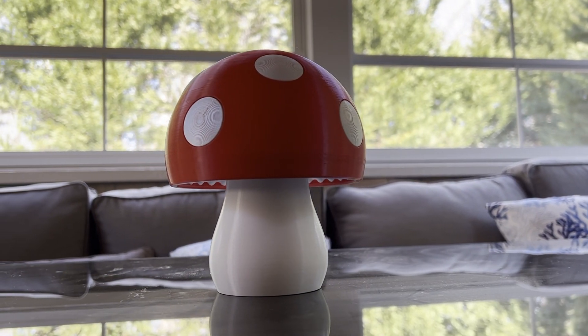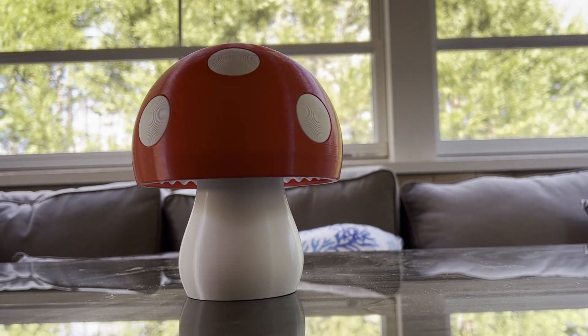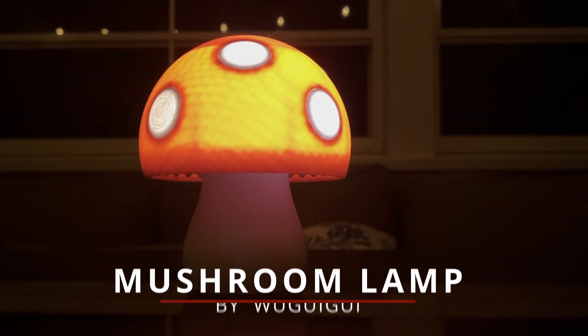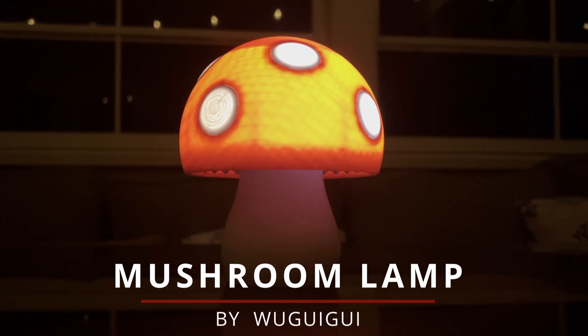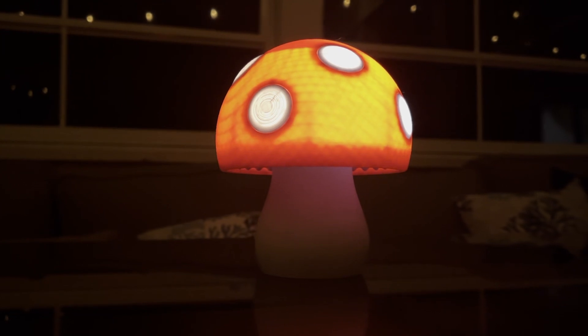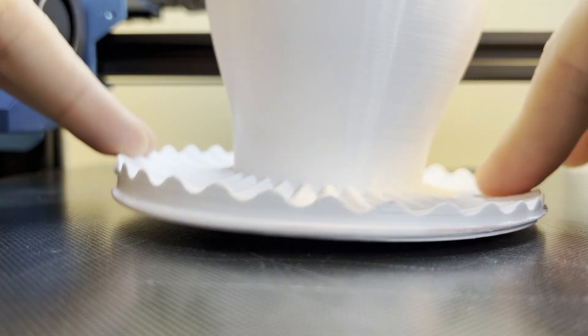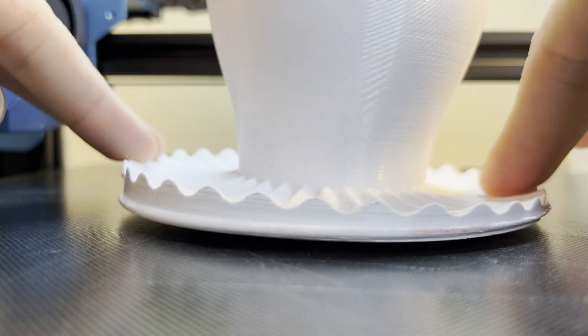In this episode of 3D Chill, I'm going to show you how to make this 3D printed mushroom lamp. As soon as the sun sets, turn this lamp on and get ready to impress your friends. It's great for beginners with minimal cleanup and easy assembly. As easy as this was to print, I ended up making a mistake that ruined a section of the print. Stick around till the end and I'll show you how you can avoid making the same mistake.